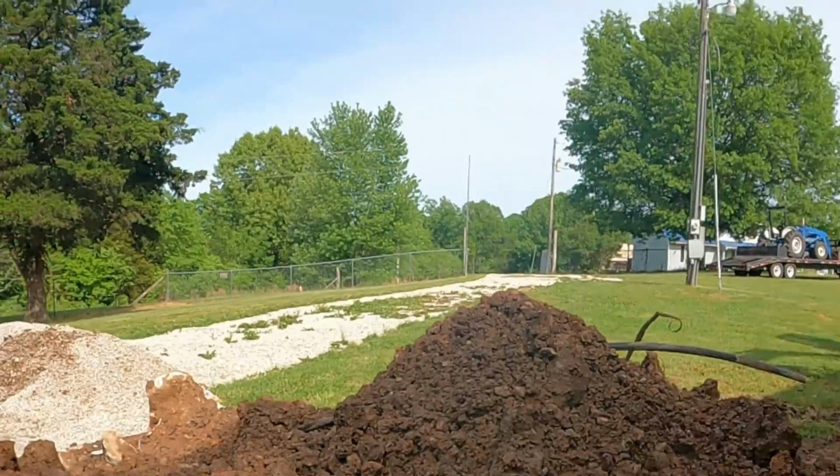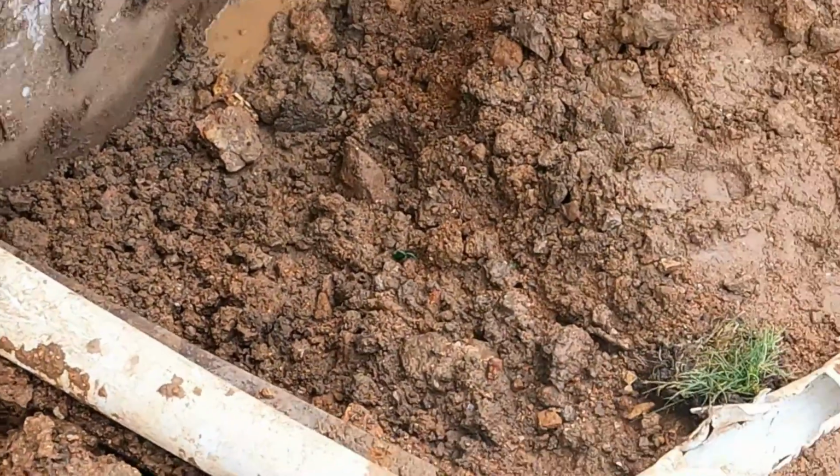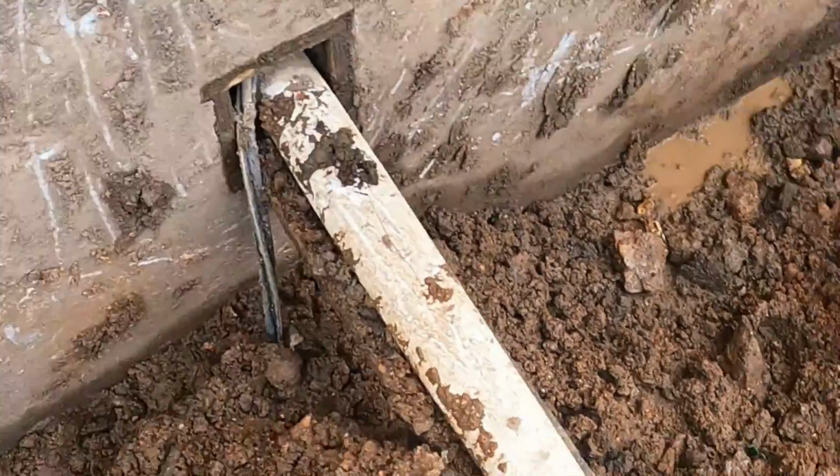And not sure what I'm going to do after that. If I can get this fixed and the seepage line in.